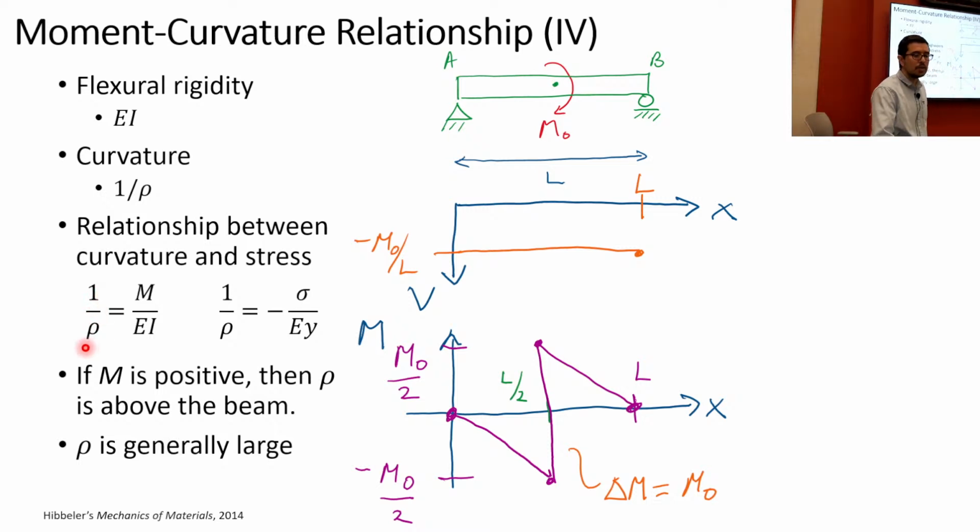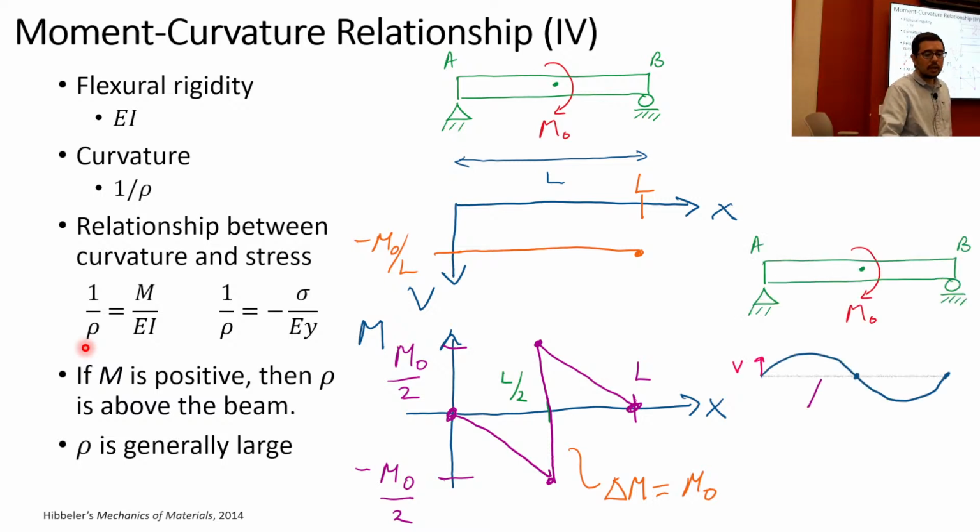We need a couple other things, though. Curvature is not displacement. Remember we said we had big V, shear force, not very interesting today. Little v, displacement, very interesting today. But we haven't connected that. We're still missing that connection. Remember, this is the little v we're interested in. And if M is less than 0, we have a rho. But I don't know how to get this displacement as a function of M.